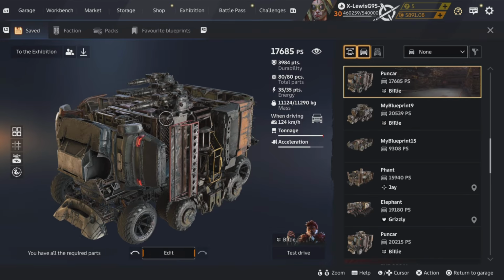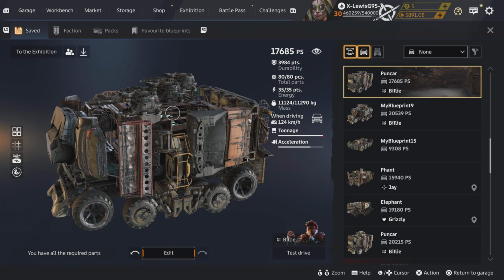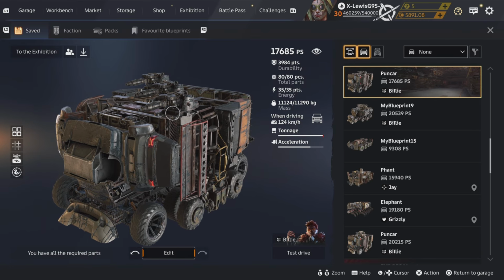Now in today's video, we are going to be going over this Nothung Satori Aegis car. The main reason I wanted to do this video today is because Nothungs feel like one of the most underrated weapons in the entire game, mostly because of their most recent buff.